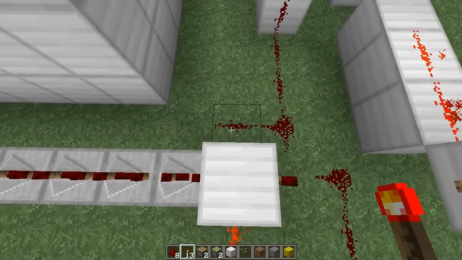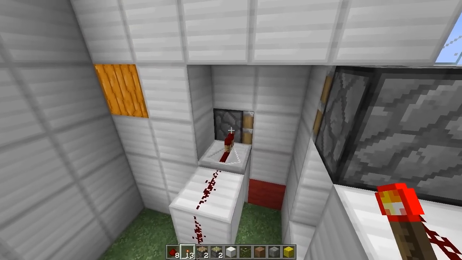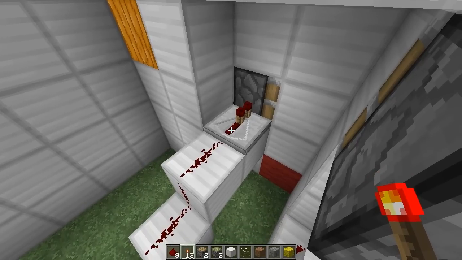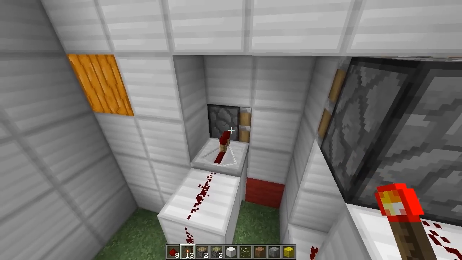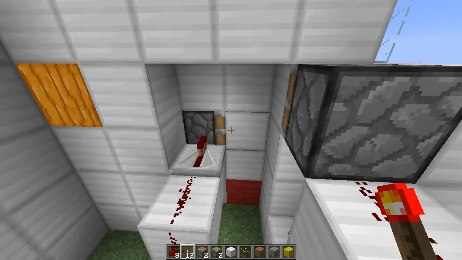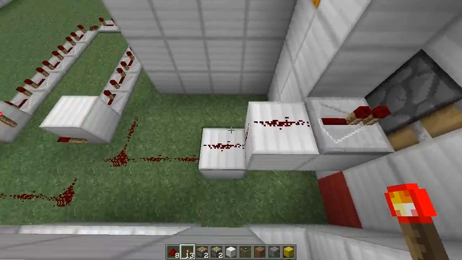But also it provides power to this line of redstone, which leads into the crusher. Now this is important, you gotta remember to use a repeater here. You might think, oh, I can just use a piece of redstone. No, you can't do that. If you do that, it will open and shut again real quickly, but it will screw up the crushing sequence. So remember to use a repeater there.